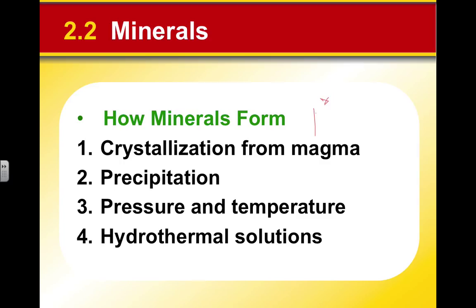And lastly, we have hydrothermal solutions. So hydro means water, and thermal means heat. So what can happen is you essentially have hot water flowing through a substance, and when that hot water leaves the substance, it causes the elements in that substance to crystallize and form a mineral. And we'll go through examples of those.